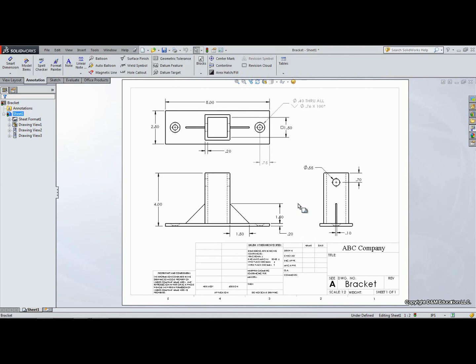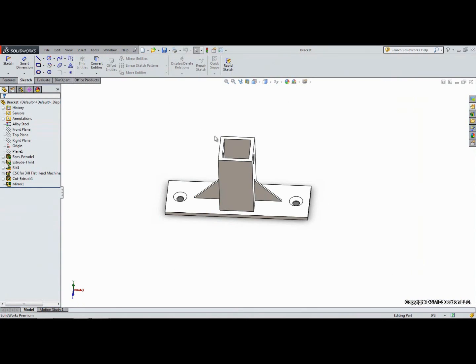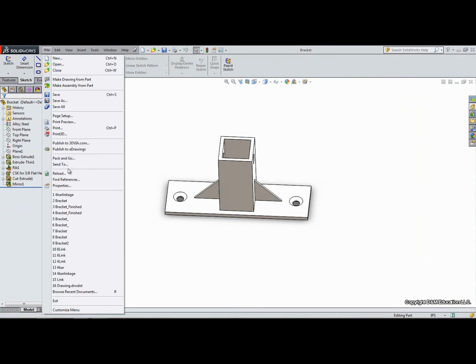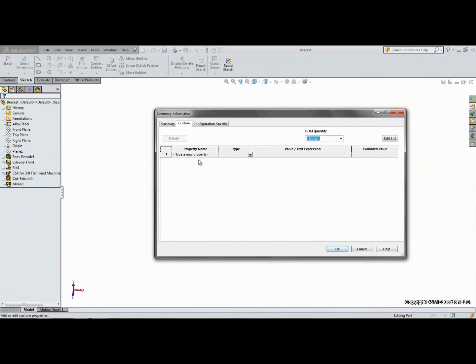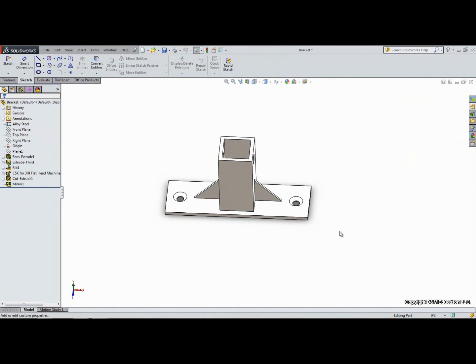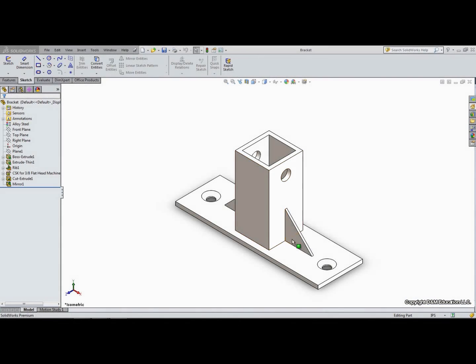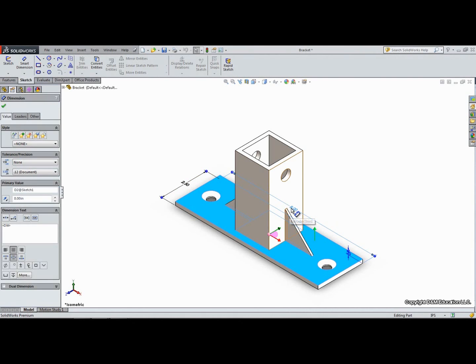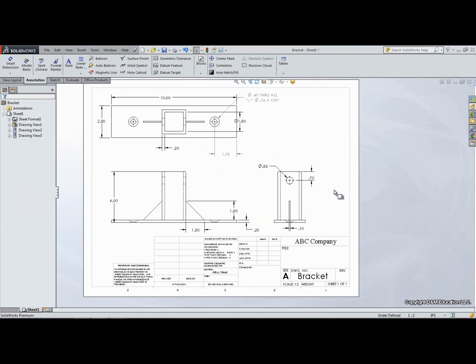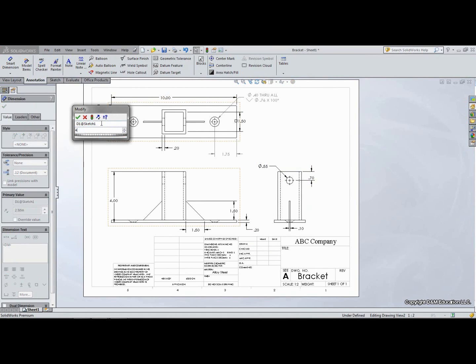For properties that reside in the part, such as material or description, those need to be set under the Custom Properties tab in the part or assembly document and will automatically be brought into the drawing that is associated with that model. This is because all of the documents are linked together. That means that if something in the part or assembly document changes, it will update in the associated drawing. This also is the case if something is changed in the drawing, it will update in the part or assembly document.